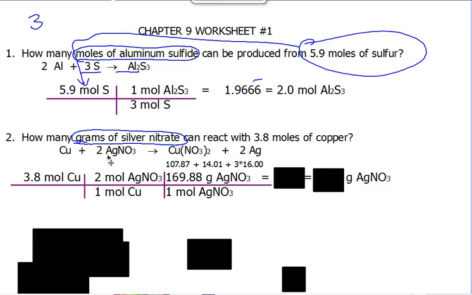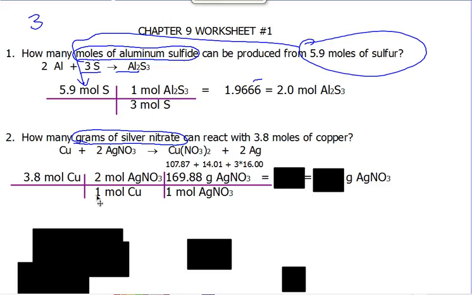2 AgNO3 because that was a 2. Was that wrong? It's not wrong, but if you're going to do 2, you'd have to put a 2 here, and you'd have to do what to this number? You'd have to double it. You could do that, but you've already got the 2 taken care of, don't you? You probably don't want to use that 2 twice. If you do, you're going to cause yourself probably more of a problem.